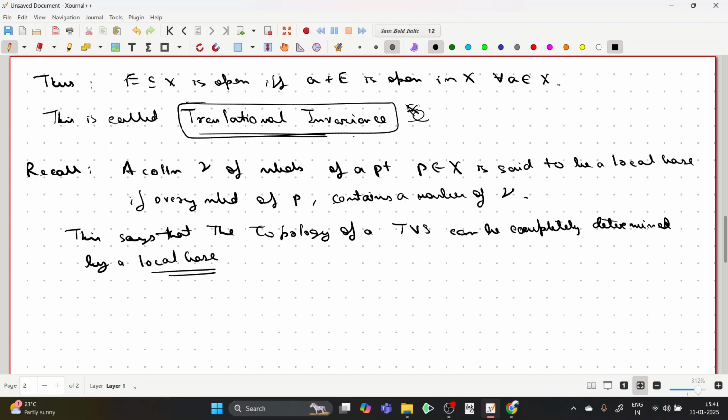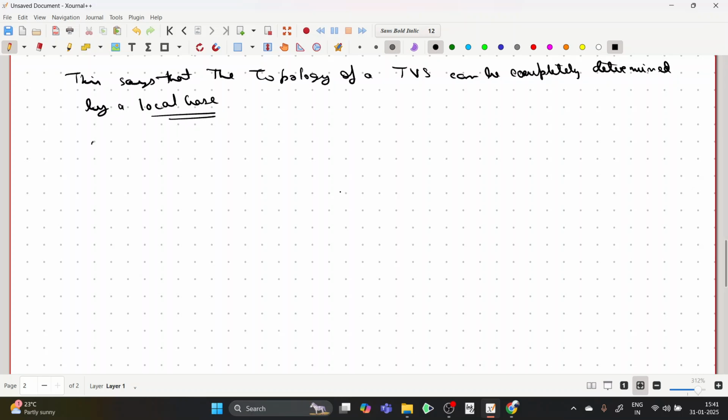But what is our central vector to always talk about in any case? The origin, right? So let me just set a convention that whenever I use the word local base, I always mean local base at the origin. If at some point I specifically mention a local base at some vector P, then that's a separate issue, but whenever I talk about simply a local base, I only mean the local base at the origin.